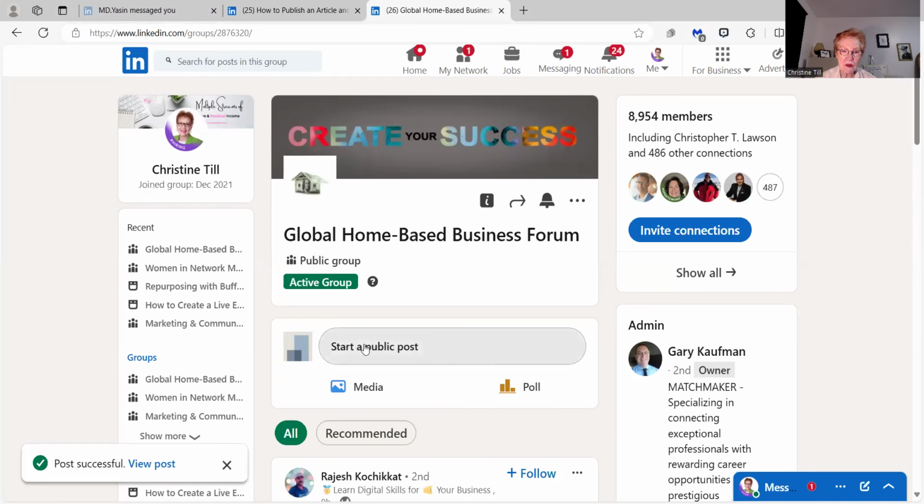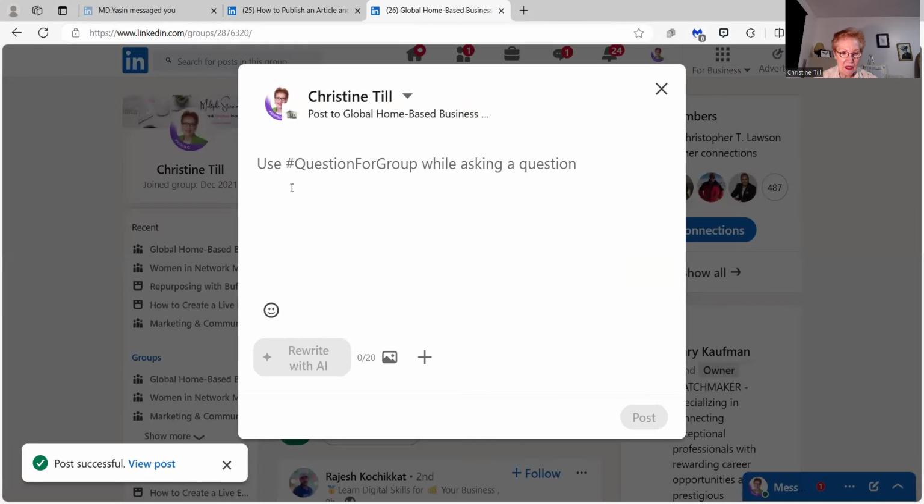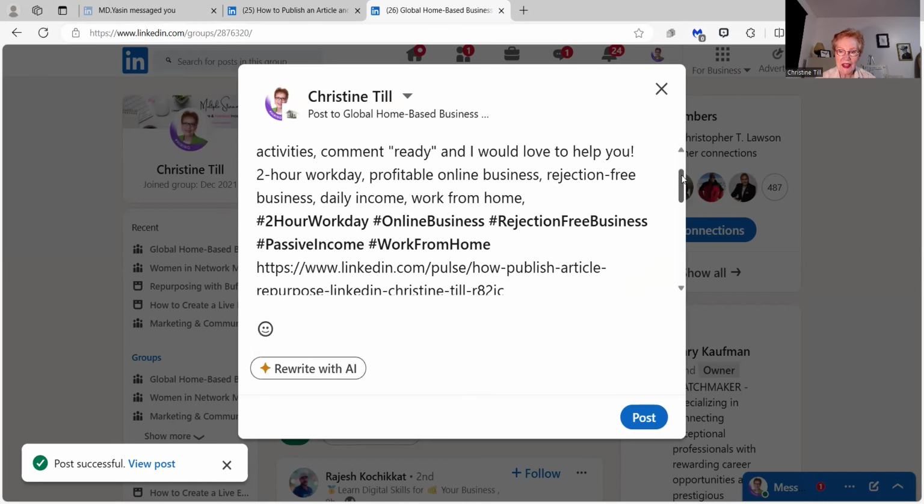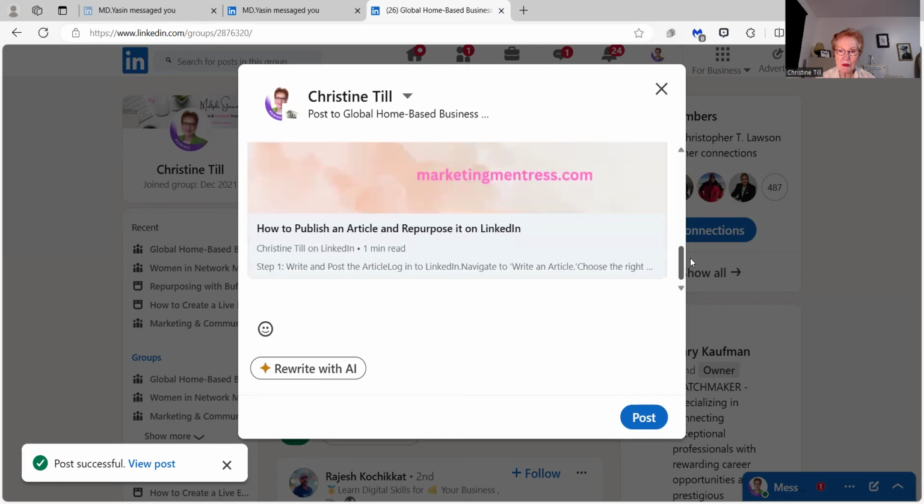So click the box where you post, right? Control V. Now watch the bar. Did you see the bar move? Yeah, because it includes the picture, right? And you click post.